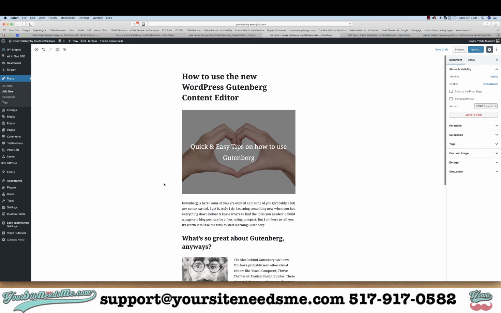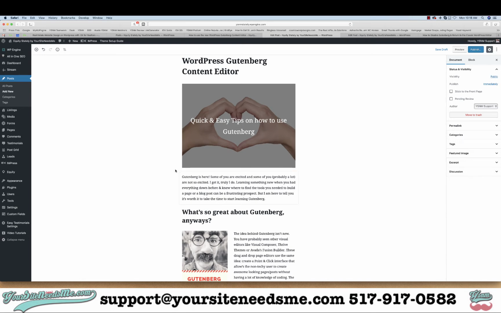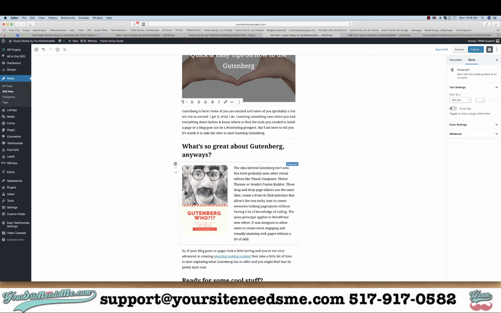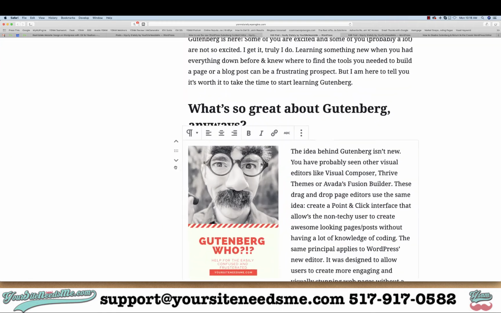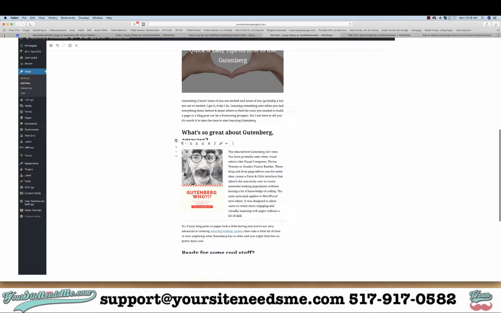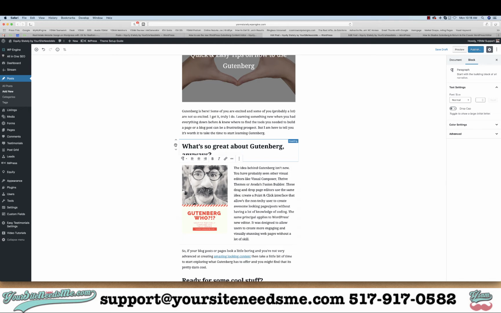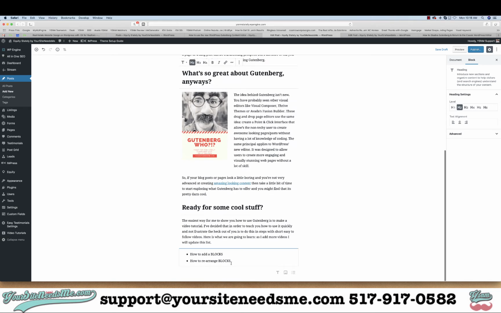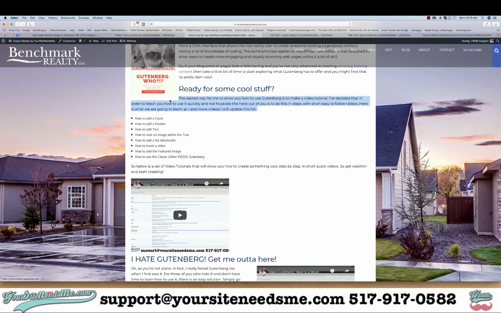Any of these blocks, if you want to move them around, notice these little up and down arrows. You can just click the arrow and it will go up and down however you want it to go. Or you can grab these little six dots right here and drag this. If I wanted to drag this up here, you'll notice when you grab it, watch for the little blue line, and that's where it's going to push it to. So watch for the blue line, and then it goes where it is. So there's rearranging blocks.